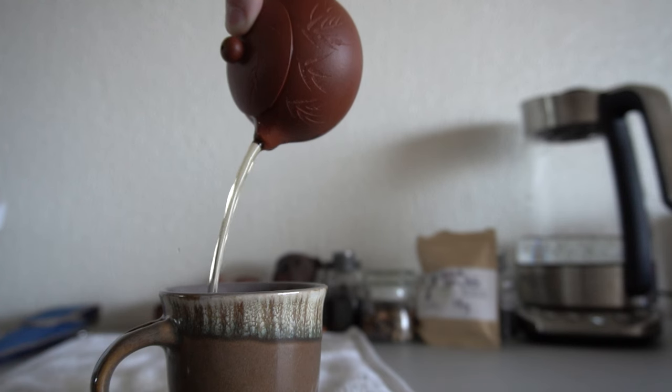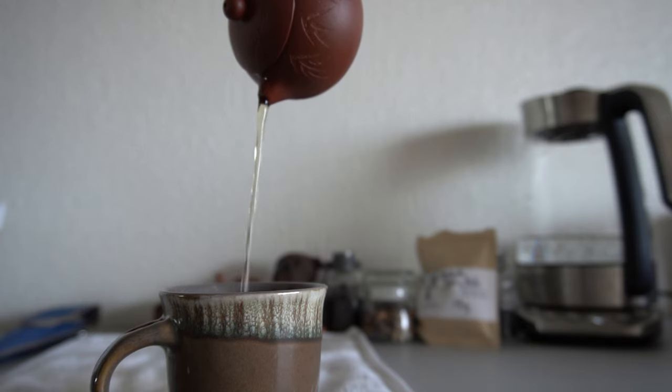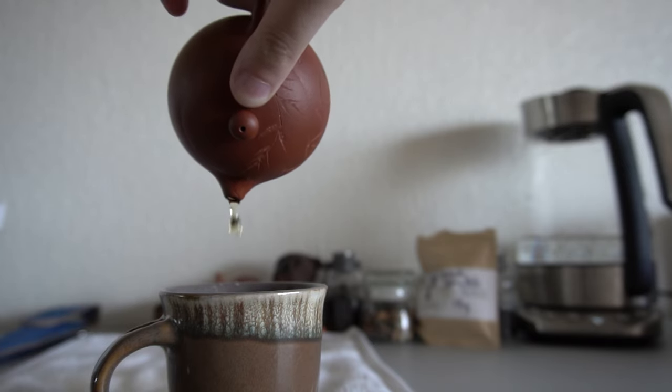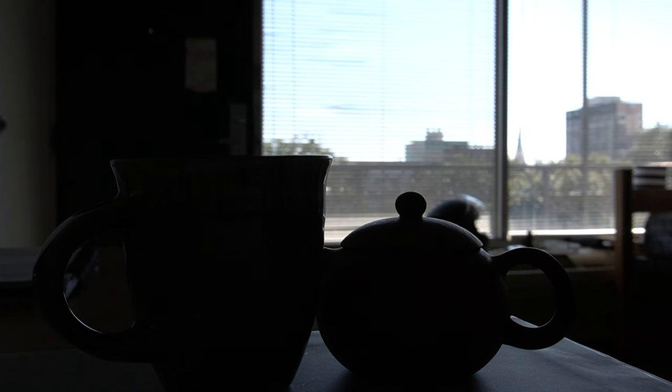Look at that pour. In this video here, I'm recording on a new camera and displaying a teapot, which is also new. Behind it is another teapot as well. All three of those things were Christmas-related gifts, so thank you. Thank you, parents. Thank you, Sam.